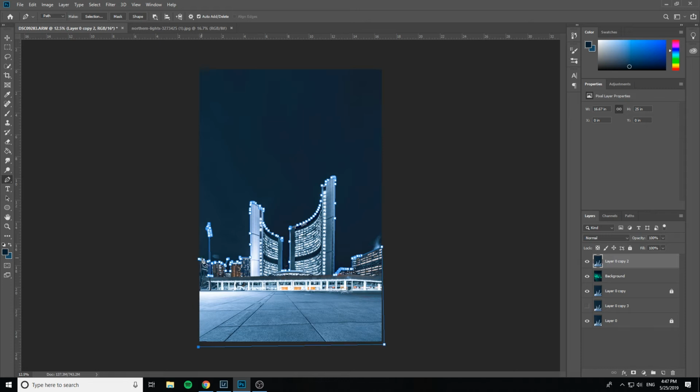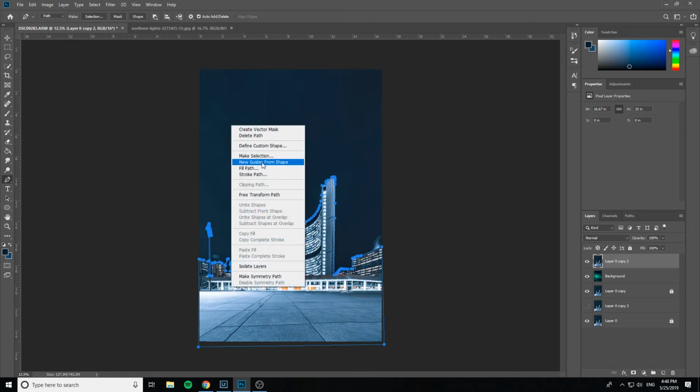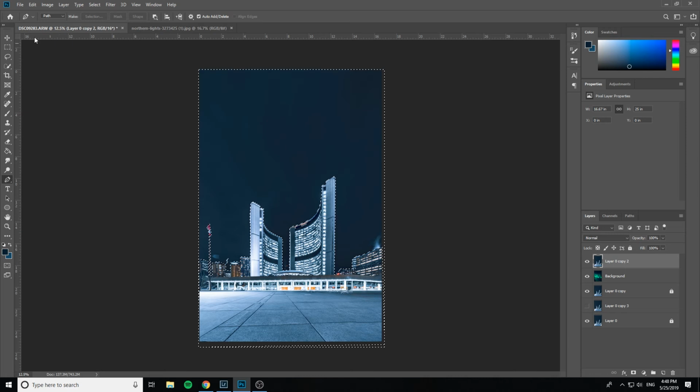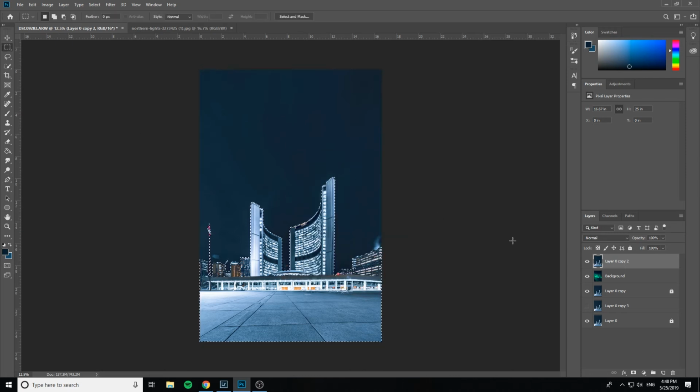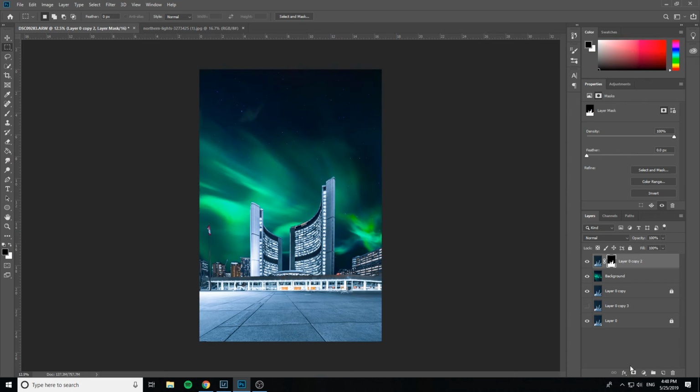Alright, so now the image is all selected. So what you want to do is right click, then make selection. In my case, my feather radius is 1 pixel, which is okay. We'll make it blend in nicely. Click OK. And as you can see now, the image is selected. Click on the bottom square with the circle icon. That's the mask icon. Bam, look at that. Now you have your image set as a background and your buildings are nicely masked in.